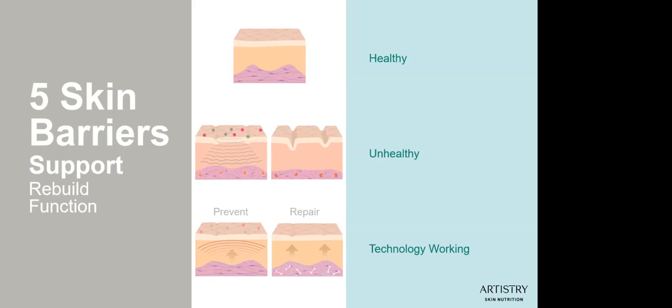You can see on the screen here the middle left image shows external assaults such as free radicals which can weaken the skin. The right-hand image shows that when the skin undergoes repeated excess stress, it starts to cause even more premature breakdown of the extracellular matrix, resulting in visible signs of unhealthy skin such as deep wrinkles.